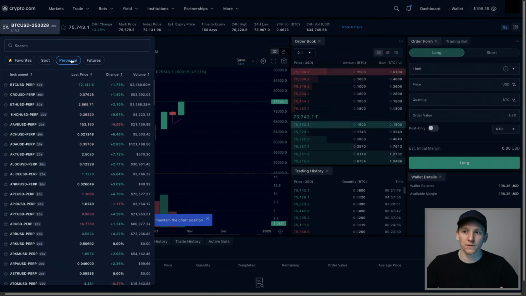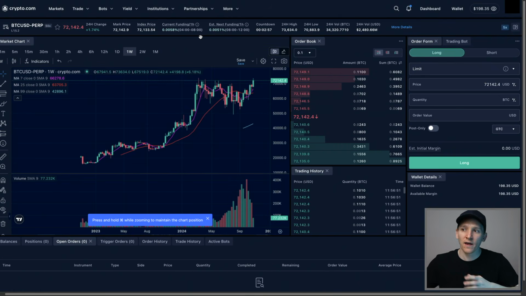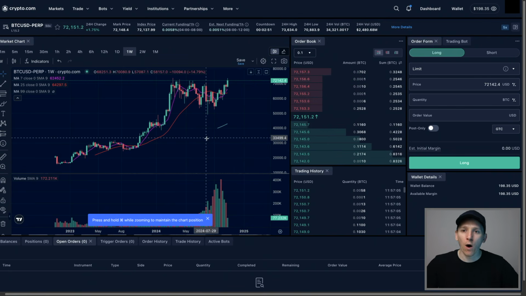With perpetual futures, these actually have something known as a funding. And that is because there is no expiry date to this futures contract. It goes on forever. And that means there can be wild differences in the price of this thing versus the underlying spot price. Because we're trading a Bitcoin USD pair, this price must reflect the underlying spot price. Otherwise, it's just completely out of whack and no one can trade that market.